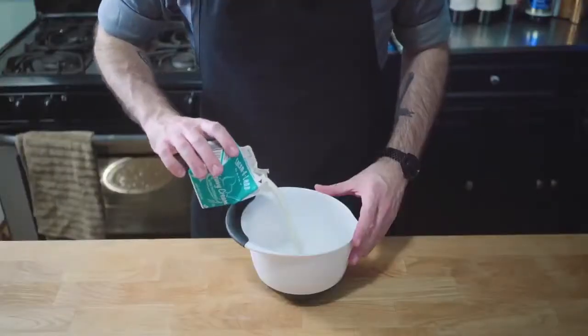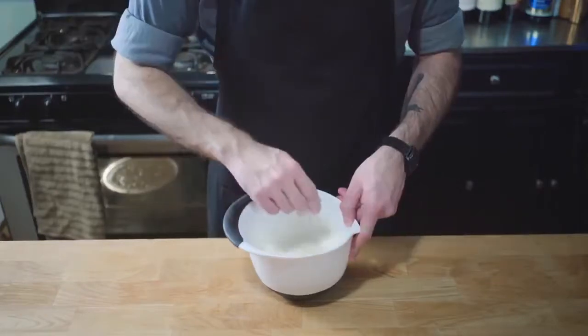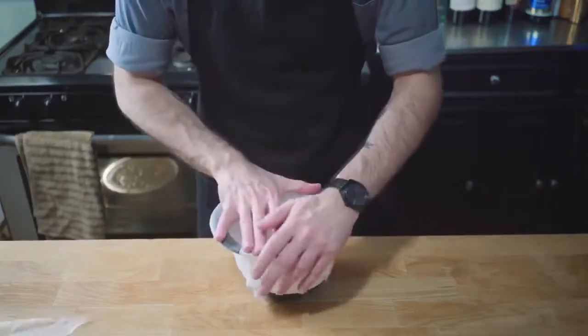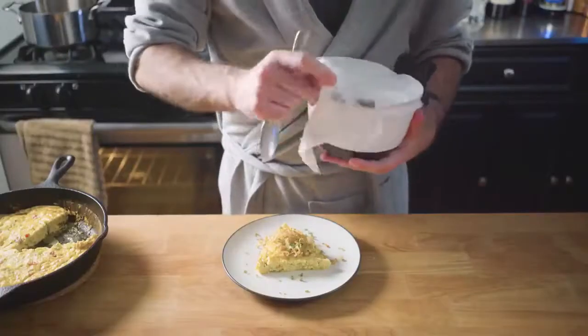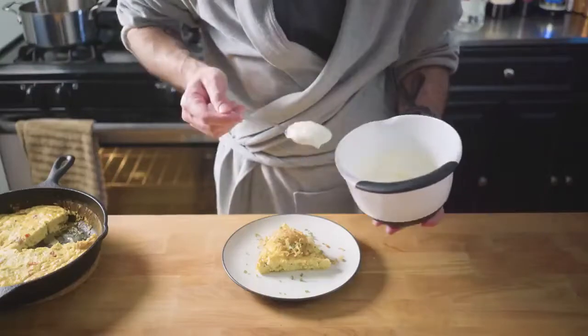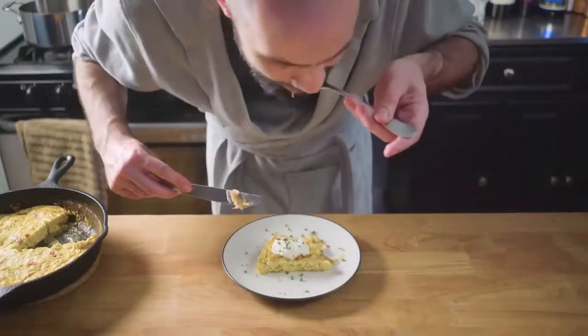Last night I remember combining 1 pint of heavy cream with a couple tablespoons of buttermilk, stirring well to combine, covering, and letting sit out at room temperature overnight, thus creating creme fraiche, which I'm going to place a nice dollop on top of our frittata.